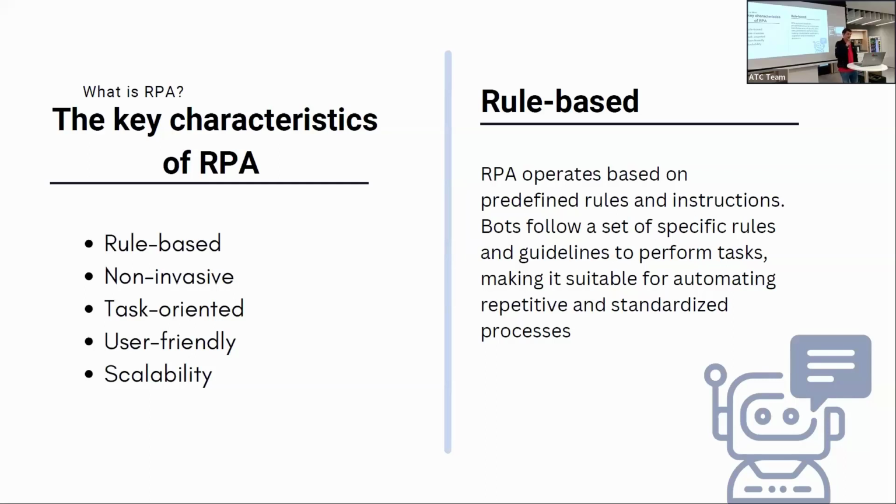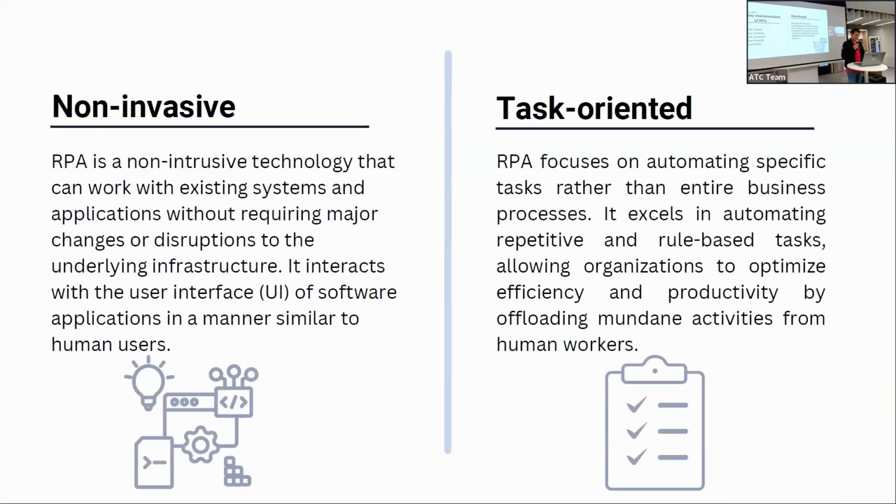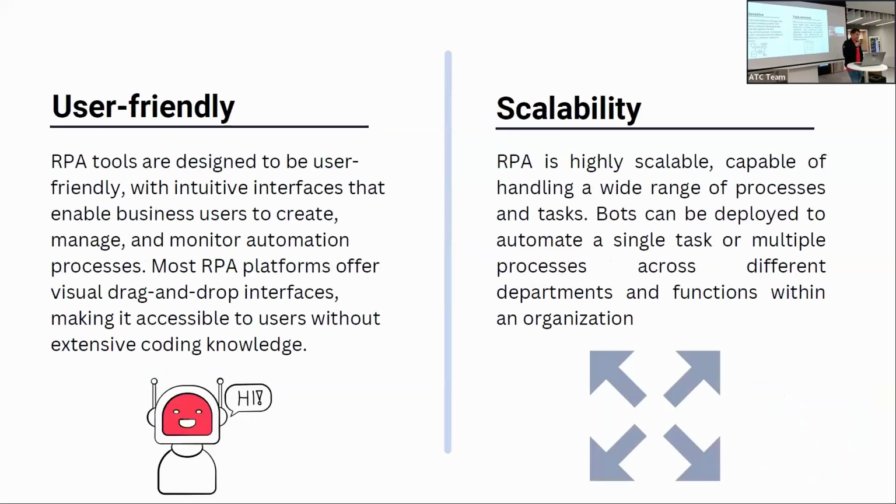Most of the RPA tools that have been designed and created for us to use and create these bots are designed to be user-friendly. Generally, it's a drag and drop, decide, okay, I just want you to pull this specific field and copy it and place it somewhere else. And it's really intuitive and fun to play around with.